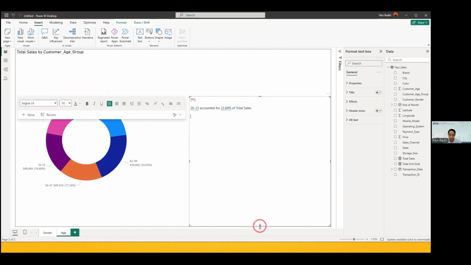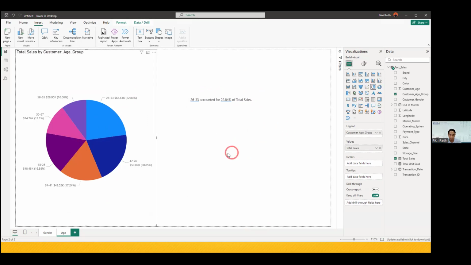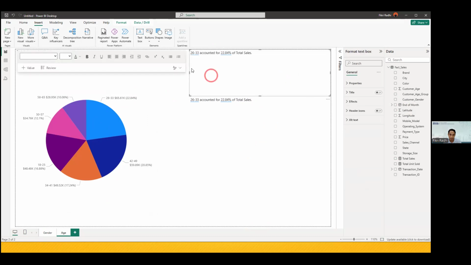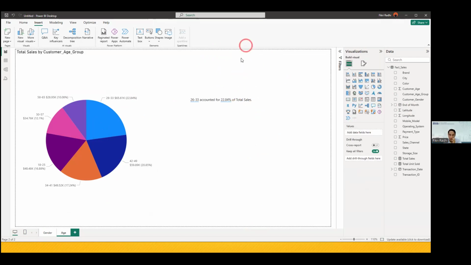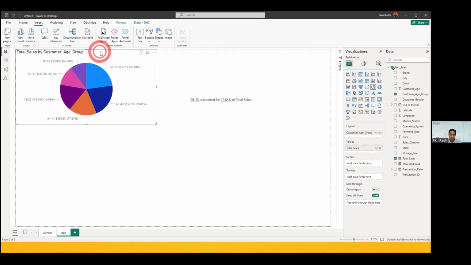Okay. So maybe this one is because of the donut. I'm not sure. Let me do it for the pie chart and try to make it the other one. Just click custom. So it's not because of the visual, okay? Because it just appears the same. So maybe you can combine a few visuals.